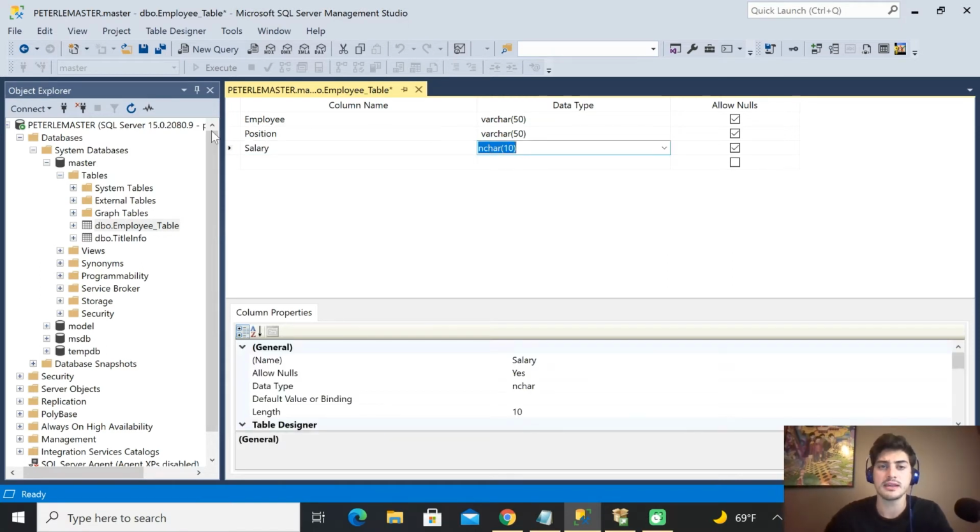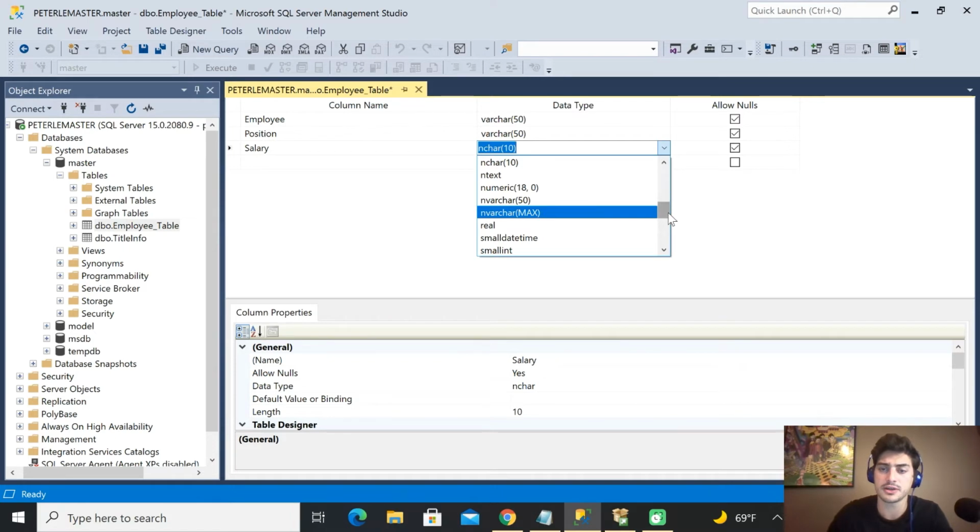And you can see I've made the employee's name and the position something called a varchar with 50 characters as a limit. Varchar in SQL just means variable characters. It's basically code for this could be anything: numbers, letters, special characters like exclamation marks or asterisks. That can all go in a varchar. But if you hit the drop down, if you're ever not sure if SQL supports that data type or not, you can see all of the ones that they have.